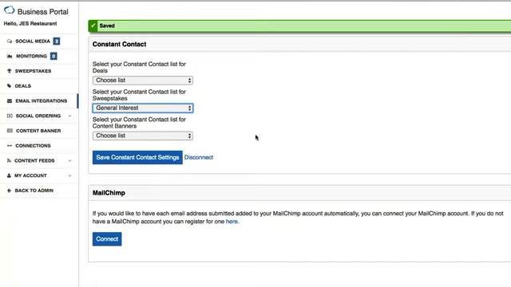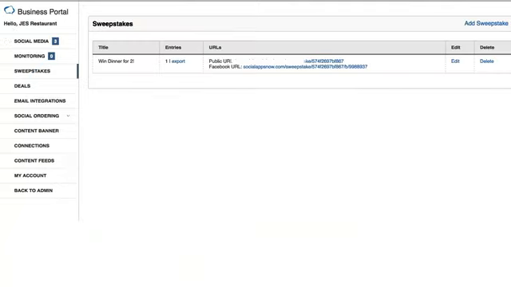And again, just to remind you, those emails of the signups are all going to be here anyway. So even if you don't have the Constant Contact or MailChimp integration, you can always access those email addresses and other data here just by clicking export. So that's it for sweepstakes. I hope that you see how easy it is to use and how powerful of a tool that's going to be for you moving forward. Thanks.